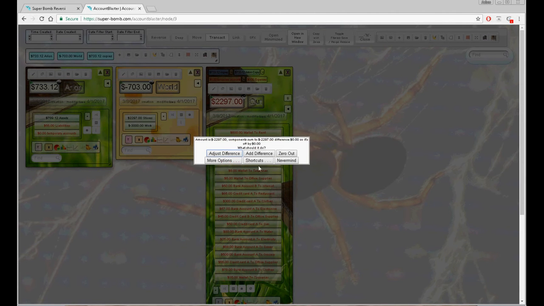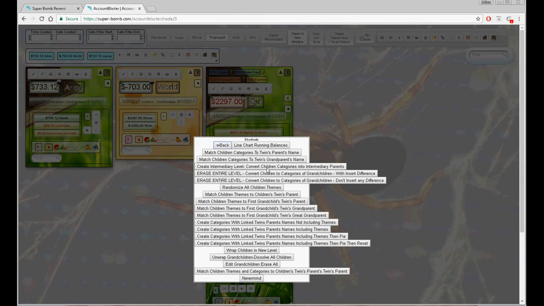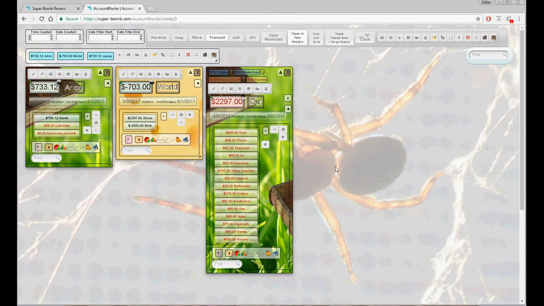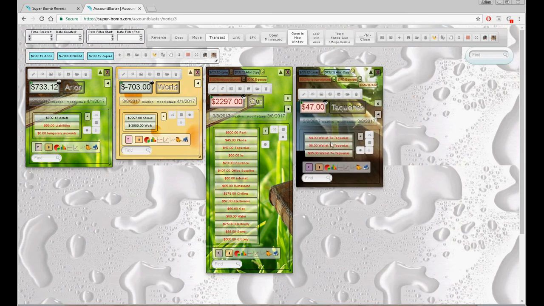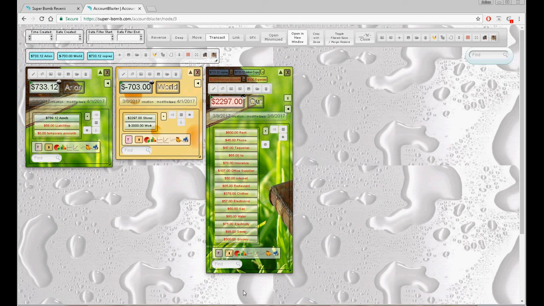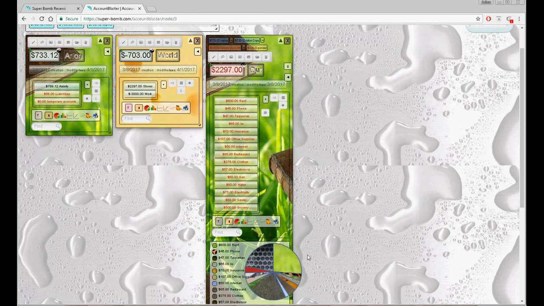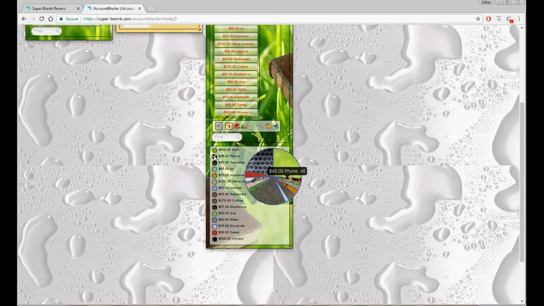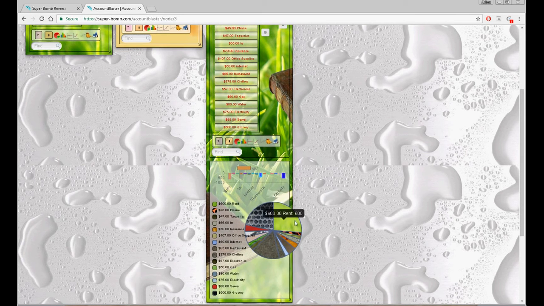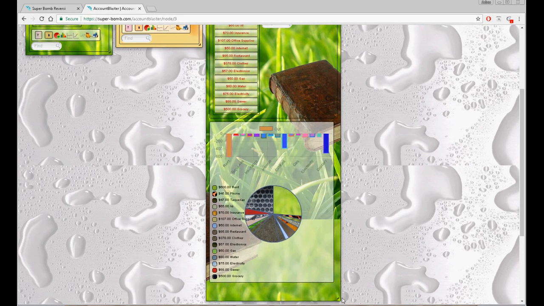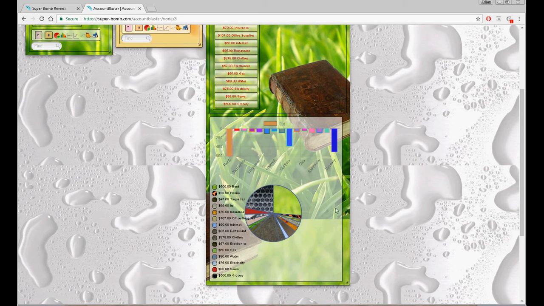And after you hit that, hit shortcuts. Create intermediary level, convert children categories into intermediary parents. It turns these into categories, sums them up. And you see the taquerias is a sum instead of an item. It's got the 3 in it, but it's a category now. And now you could make a chart of your expenses like that, or a bar chart, or both. I guess the bar chart's upside down since they're expenses. It's kind of funny. I didn't know it was going to do that.